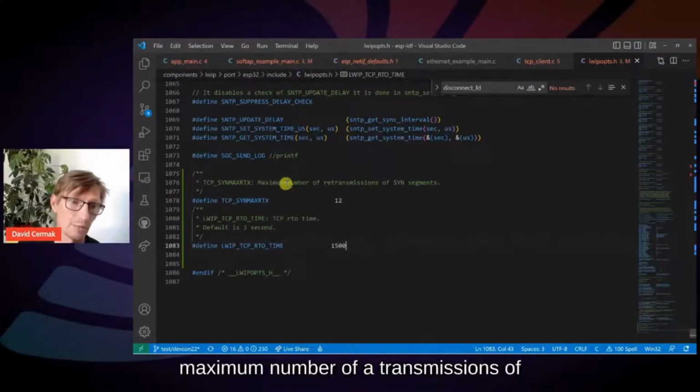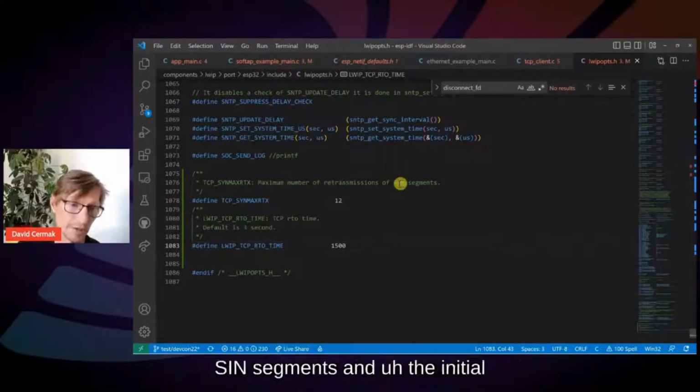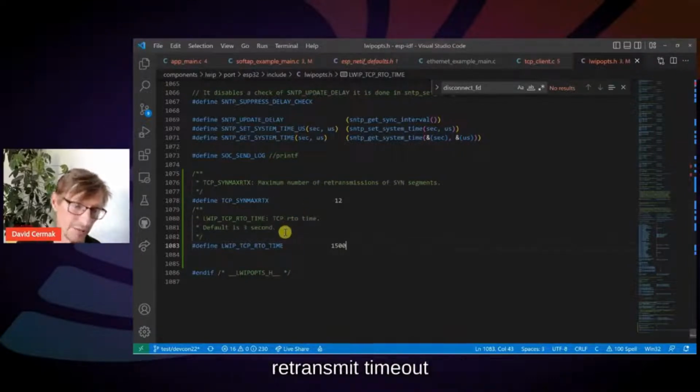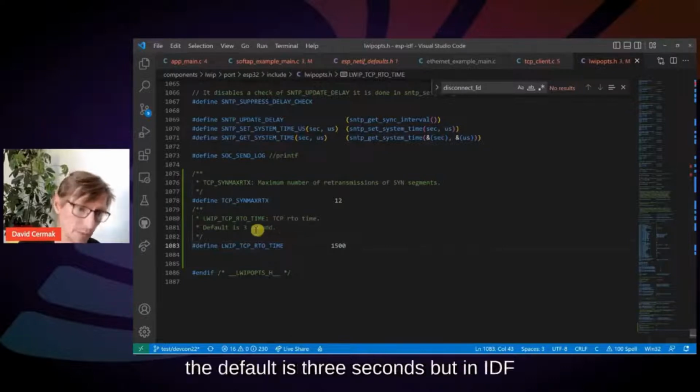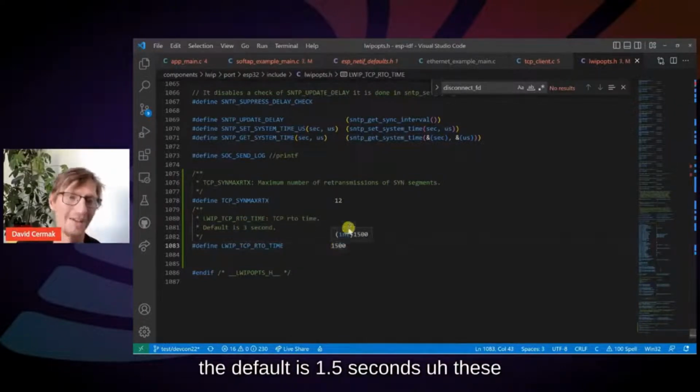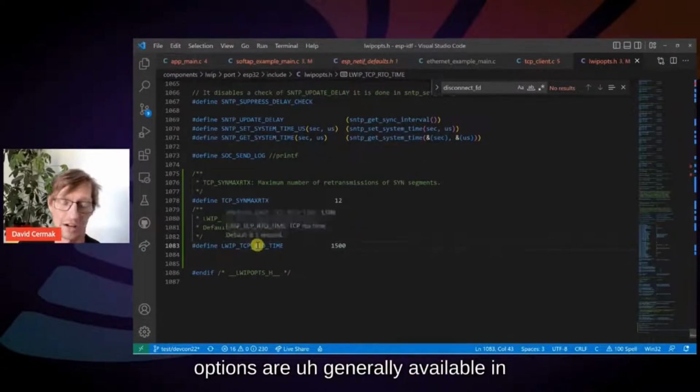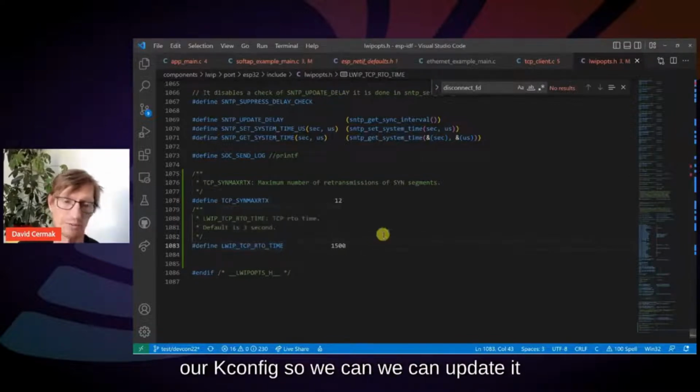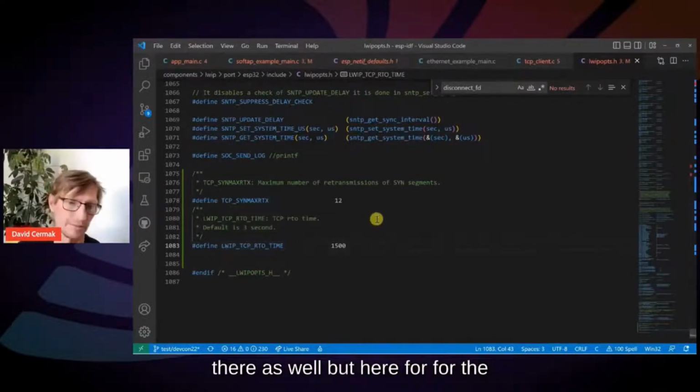So the maximum number of retransmissions of SYN segments and the initial retransmit timeout time. The default is 3 seconds, but in IDF the default is 1.5 seconds. These options are generally available in our kconfig, so we can update them there as well.